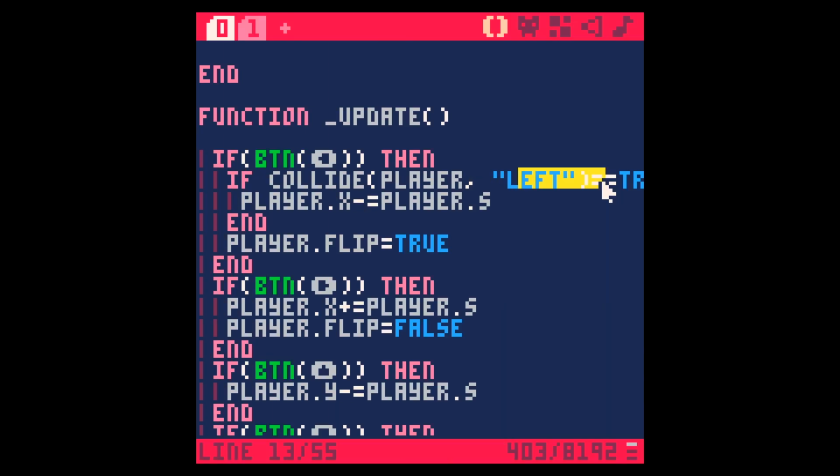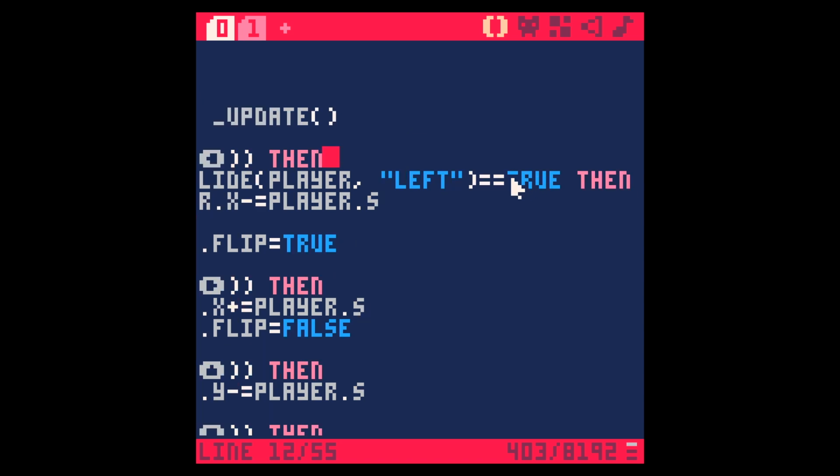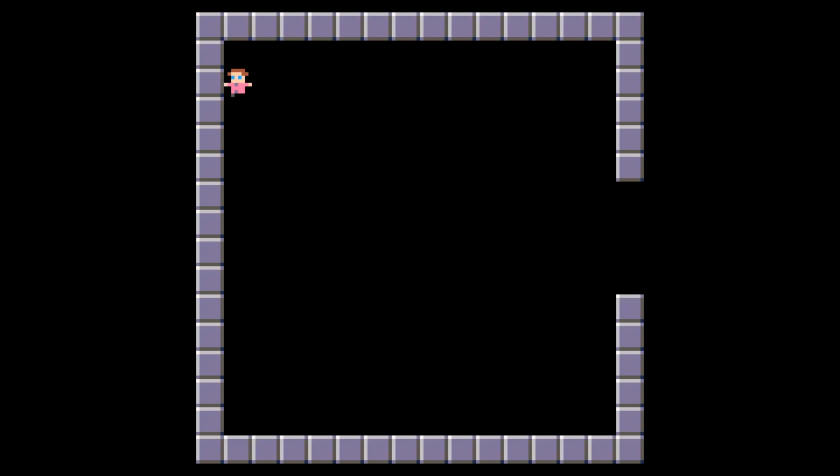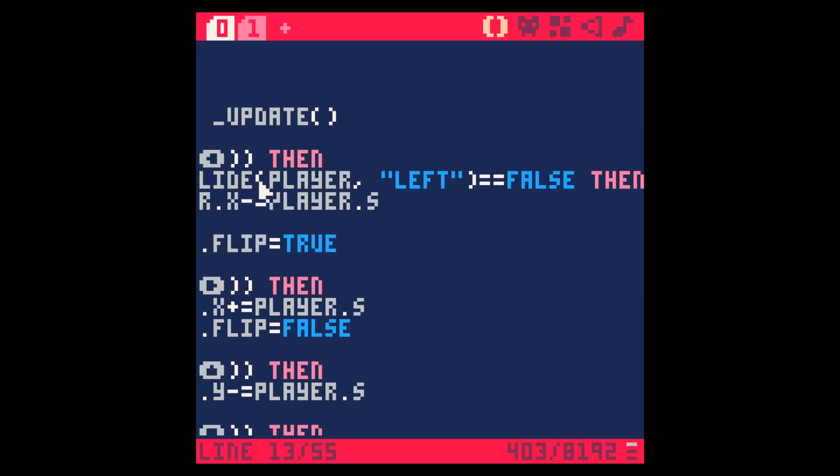Back to the debugging. But you know what? This should be a false. Because right now we're saying if the block next to it is solid, then walk, and that's the wrong way around. So let's try one more time. There we go. Okay. So now when he hits a solid block, he won't walk past it. She won't walk past it. But obviously these ways we can walk off because we haven't done anything. So let's do the same for these.